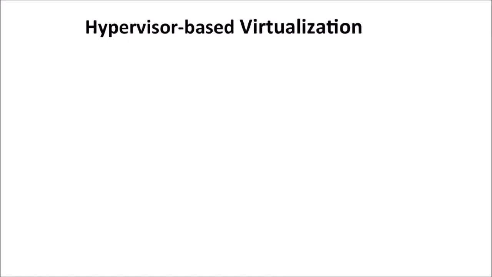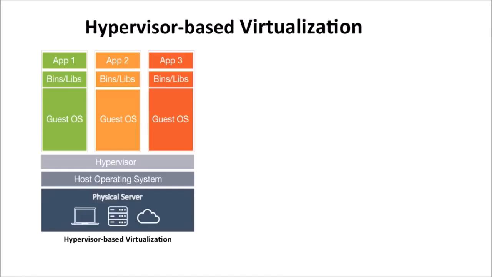The rescue is the hypervisor-based virtualization technology. Let's take a look at this virtualization model. Underneath, we have the physical server. Then we install the desired operating system. On top of the operating system, a hypervisor layer is introduced, which allows us to install multiple virtual machines on a single physical machine. Each VM can have a different operating system. For example, we can have Ubuntu installed on one VM and Debian on another.